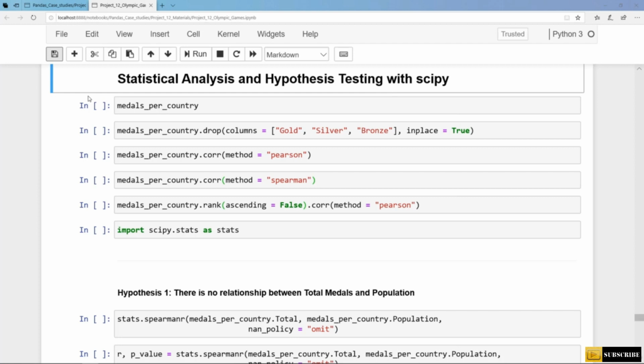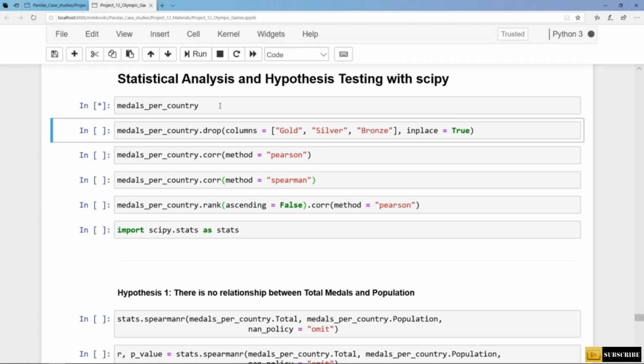And actually, this isn't a course on statistics, and therefore I will keep the statistics part as easy and as intuitive as possible. And essentially, we will calculate correlation coefficients and test whether these coefficients are significantly different from 0. So a correlation coefficient of 0 indicates no relationship. And in case we can reject the hypothesis that the correlation coefficient is equal to 0, we can conclude that there is a relationship.